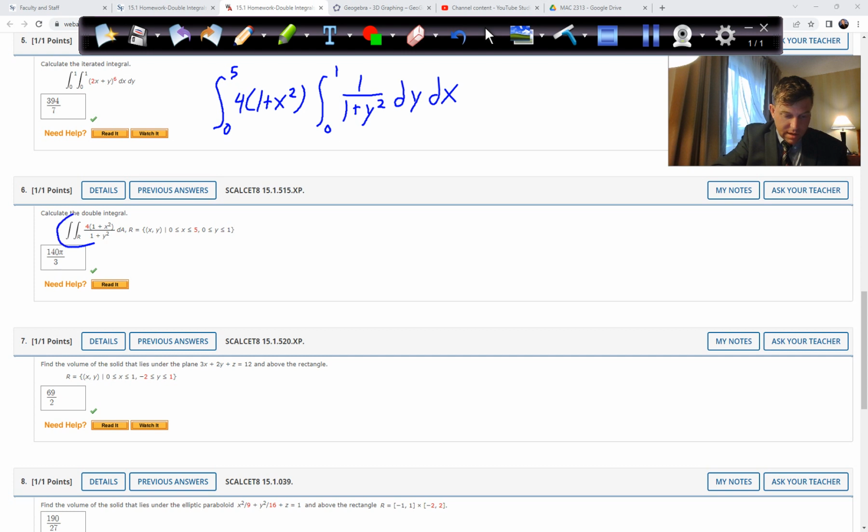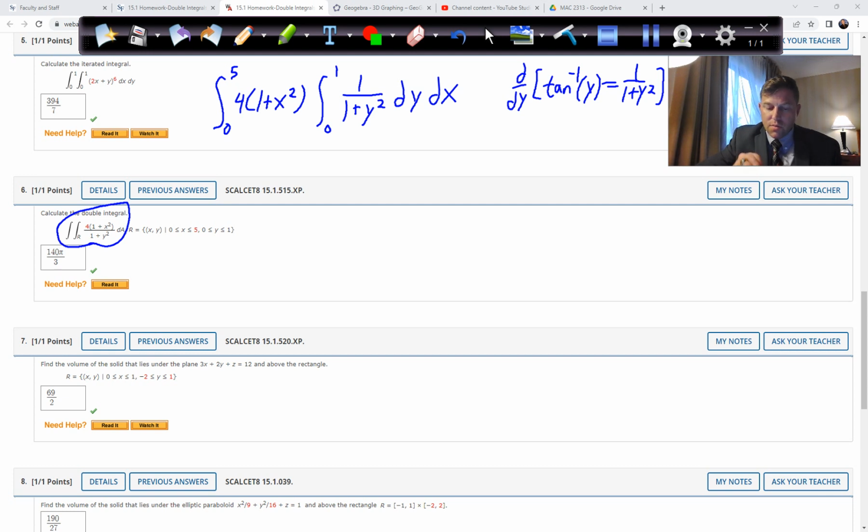So take a look at where I started and see if you can see what I did. If we're doing the antiderivative with respect to y, then 4 and 1 plus x squared are all constants that can come out of the antiderivative. So I took the entire numerator out of the antiderivative. That does leave a placeholder 1 in the top part of the numerator. Now you might recall the derivative with respect to y in this case of arctangent of y is 1 over 1 plus y squared.